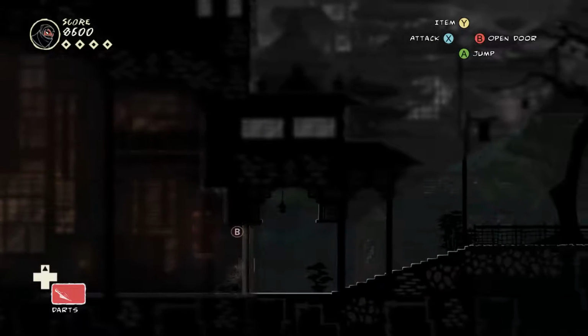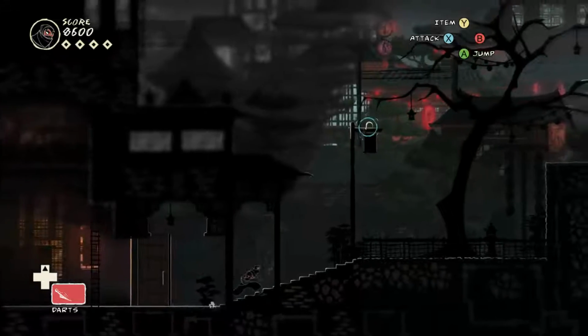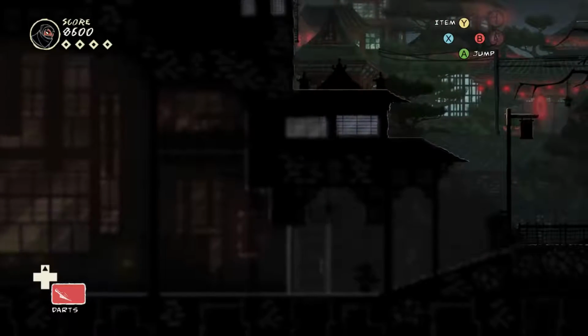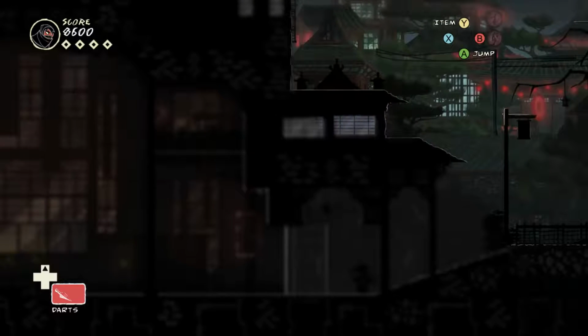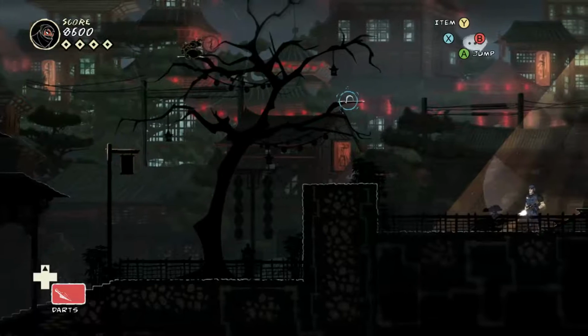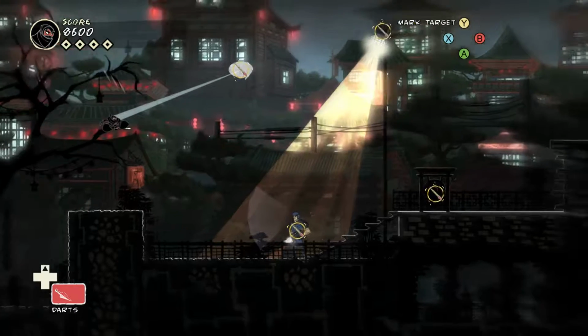So, peek against this door. Doesn't seem like there's anything there. We can crawl up here. This is one thing I remember about this game, is that if they don't want you going somewhere, you can just kind of crawl up a wall and not even see where you're going because they didn't program the camera to follow you. We need to make him look the other way.